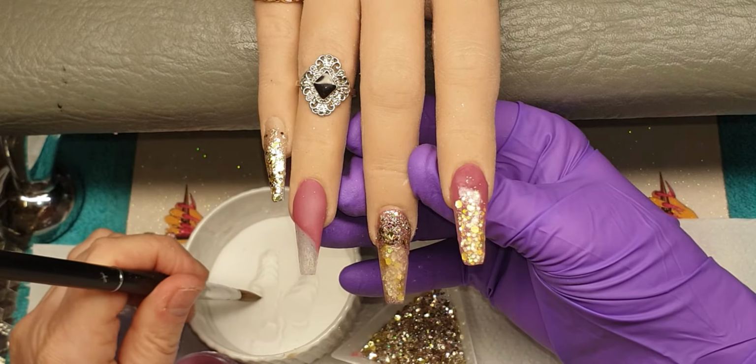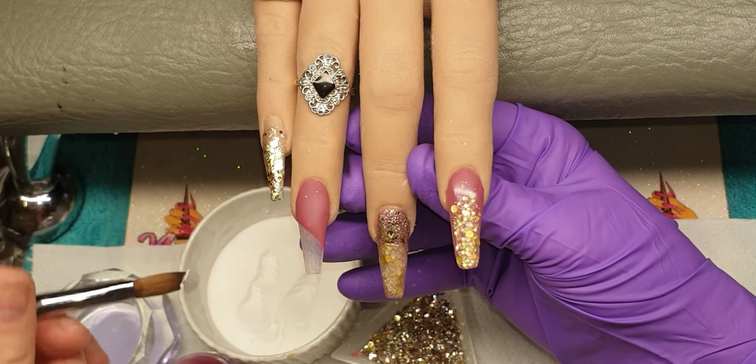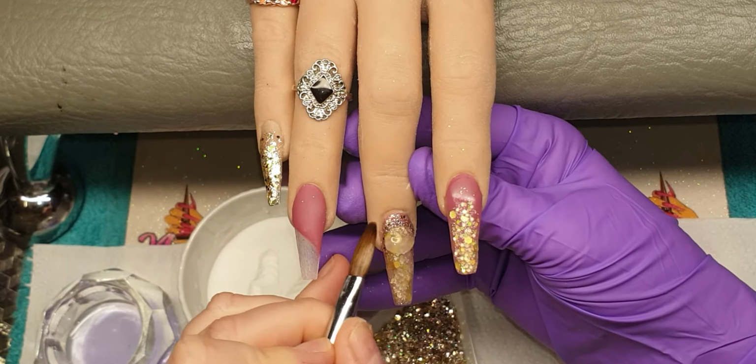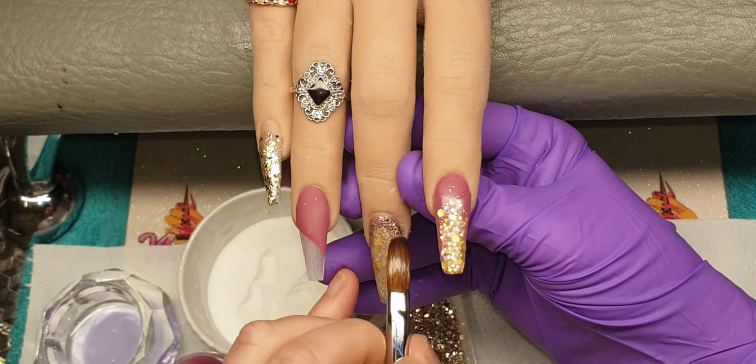When you're capping a glitter nail, make sure that all the glitter goes matte, then you know that it's all been encapsulated. If you see it still glistening, then go in with another bead.